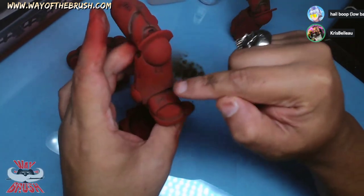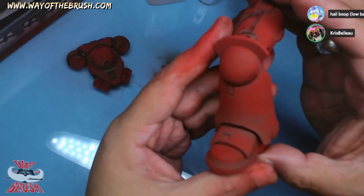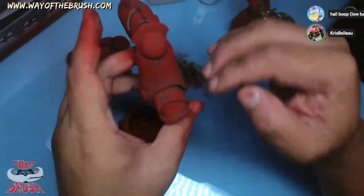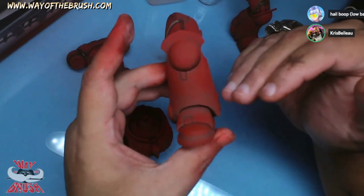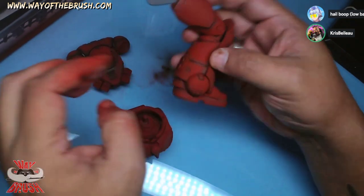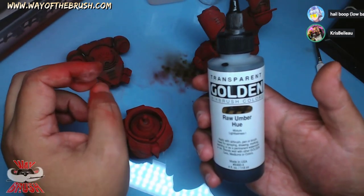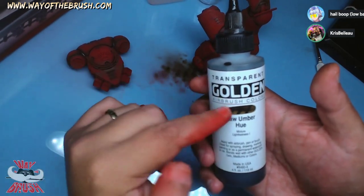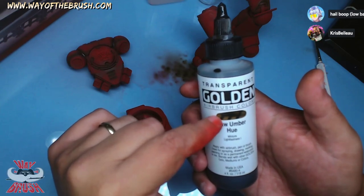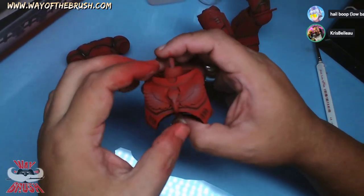Anyway, yeah, so I used the brown, and I liked how it looks on the shins. It almost looks like rusty dirt or dustiness. And so I basically left that, because it desaturates the red, because I don't really want the red to be fire engine red. And then I went in with raw umber from Golden. It's a transparent color. If you're using an airbrush or a brush, it's a bit like Agrax Earthshade. It's a similar value, and it's clear, so it goes on and just gives you those tonal changes.